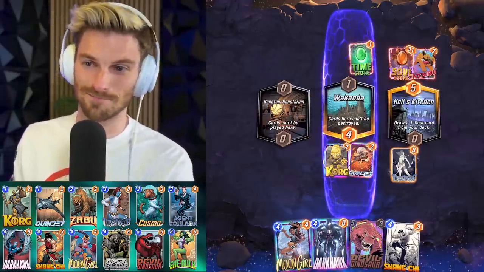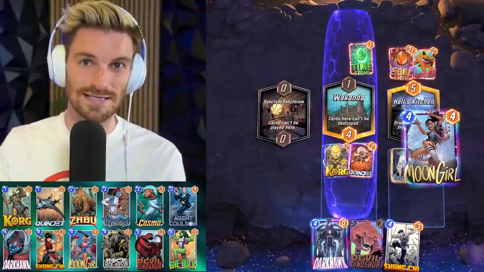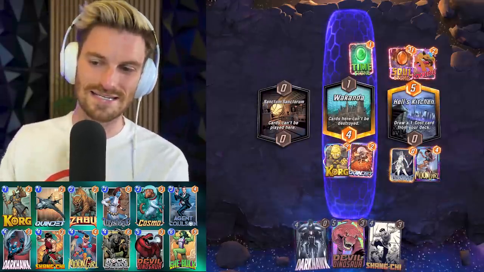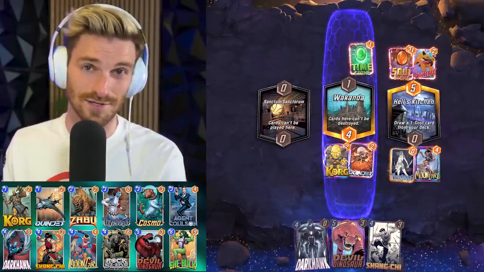So obviously for me, the play's pretty simple. We're going to play Moon Girl onto Hell's Kitchen and then just wait and see what he has. And at this point, we're going to have huge discounts to Shang-Chi, Devil Dinosaur, and Darkhawk.